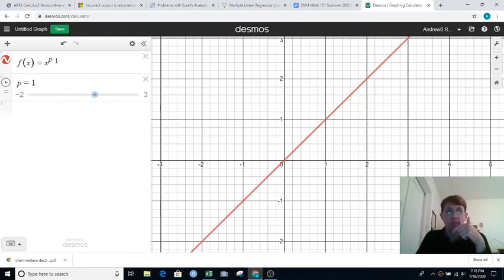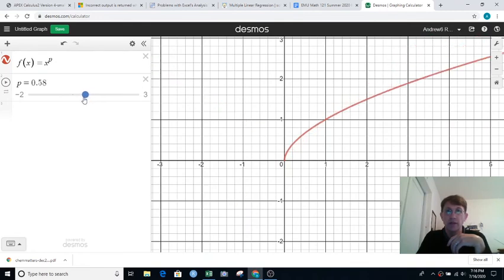I'm mentioning these because in calculus we don't usually use fractional powers unless it's a half. But in statistics, it's really common to fit a model and get just whatever the best fit value was, and there's no reason that has to be an integer or a nice half kind of number. So it's good to think of all these different ones.